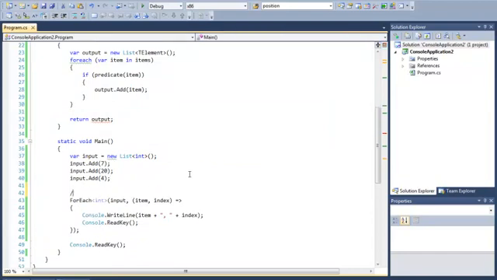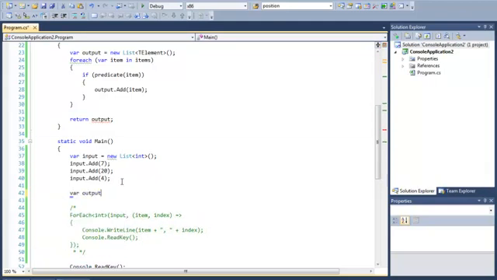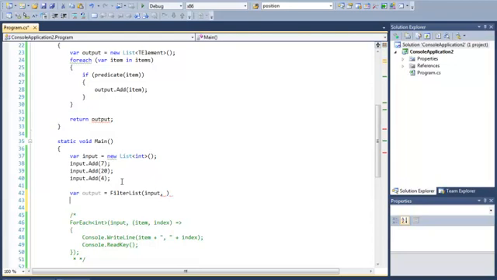I'm going to keep this around, but I don't want it to run. So now we're going to say output equals filter list input. I'm going to leave this one blank as I write the output of this.